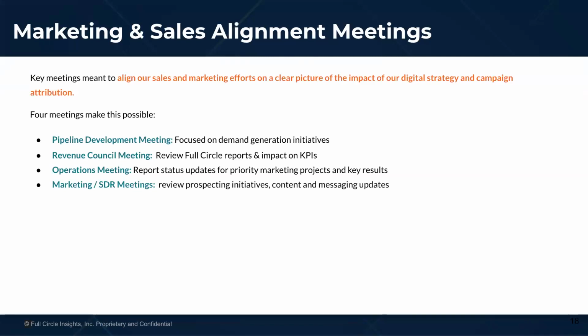We also have another cheat sheet. I'm just remembering now that if this is something that you're interested in exploring more, I'll also add that cheat sheet in the follow-up to the webinar as well. It's basically a marketing and sales meeting alignment cheat sheet. So it gives these core concepts, but more different meeting opportunities, who's involved in these meetings, what should be the agenda of these meetings, right? What are the key concepts that you guys will focus on? So I'll go ahead and add that in the follow-up as well, just so you have it in your back pocket.